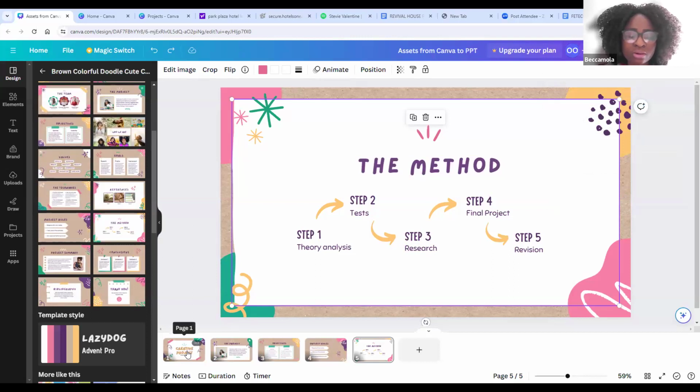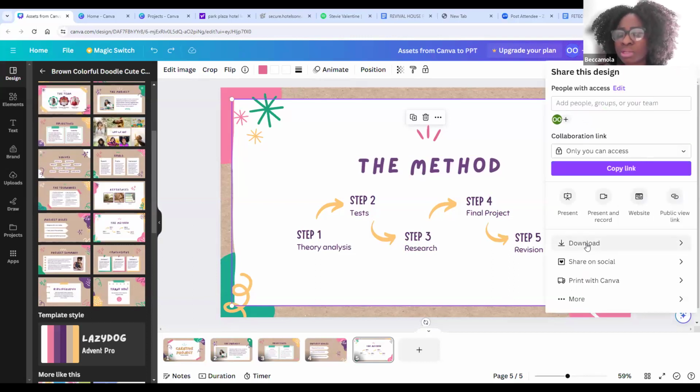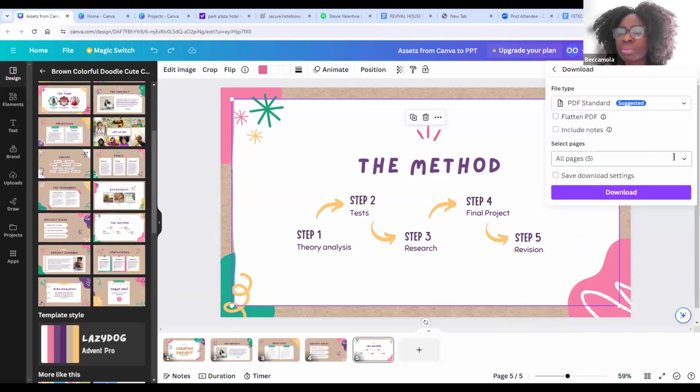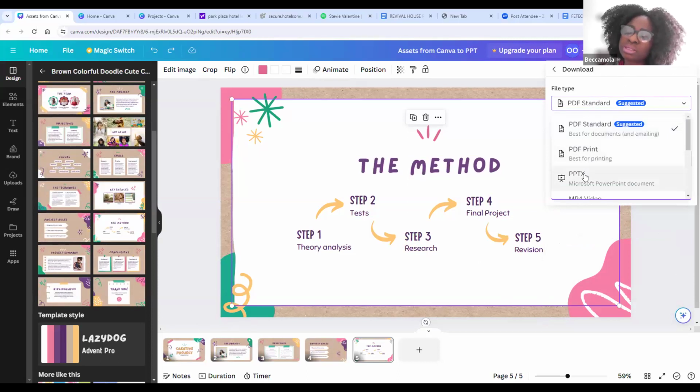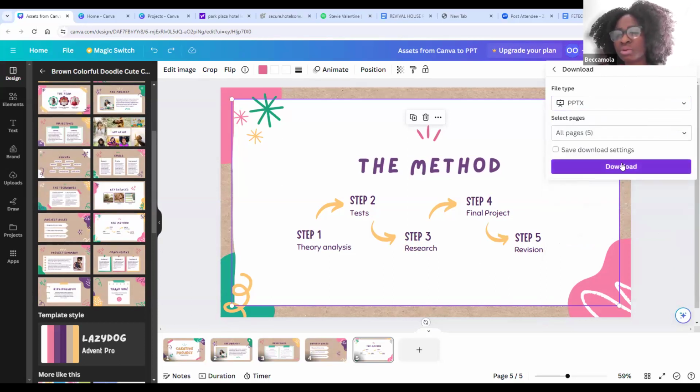If I want to download all 5 at a time, I'll come to download all pages. You have to choose PPTX here. Can we see what I'm showing us? Choose PPTX, and then you download.